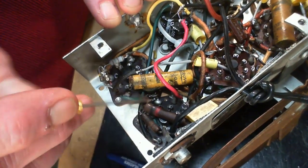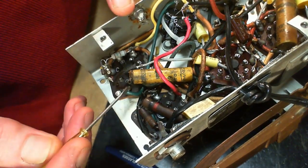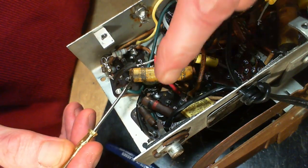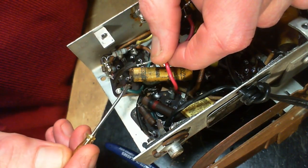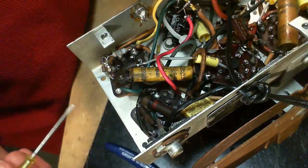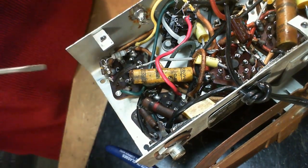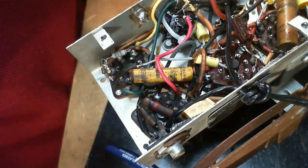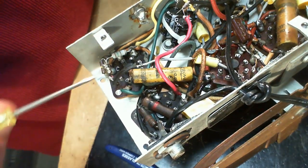The resistor comes to this terminal, ties to this terminal, and this terminal on the green wire goes back to the capacitor. So I've got a high voltage resistor, capacitor, resistor, capacitor, pi right there in front of me to be seen. While I'm poking around, just pull the plug out for double safety.